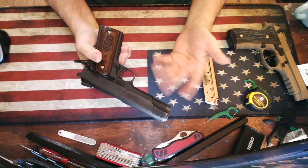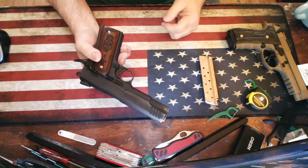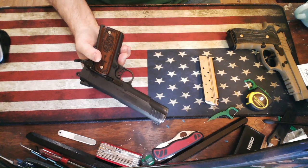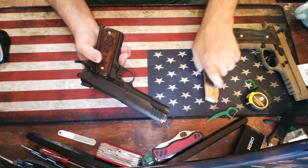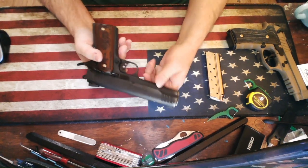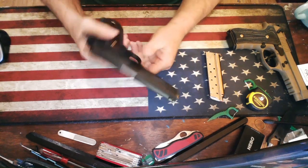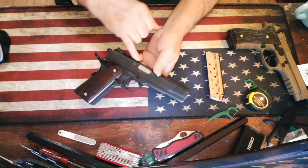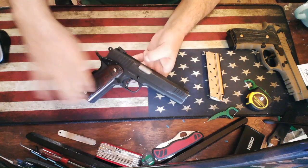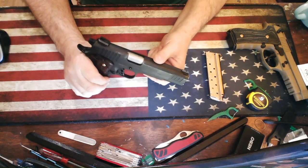It's not something for your silly soy boys now that wear helmets out to the range, leotards that are camouflaged. It's not something for them young fellers to shoot. As you can tell, this one here, man. See the holster wear on this puppy? I mean, check it out. This is absolutely my favorite pistol.